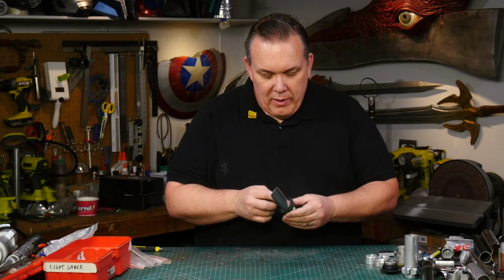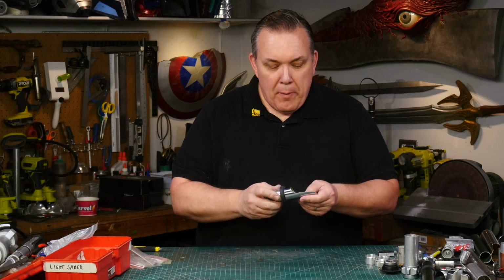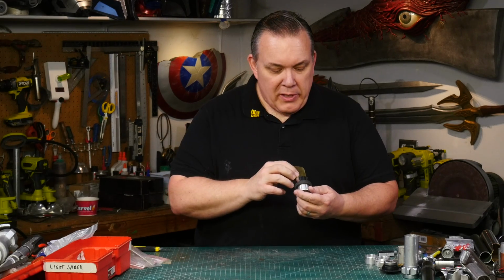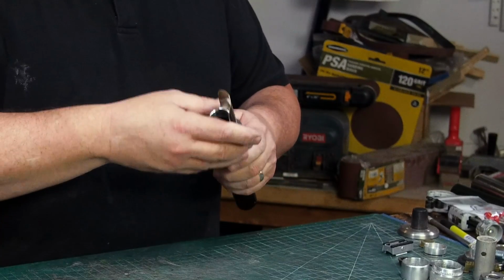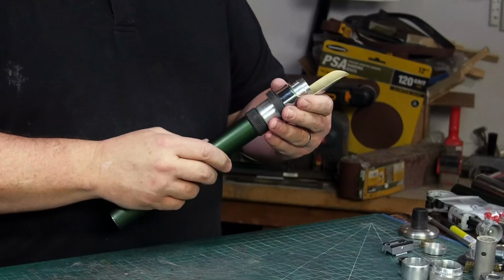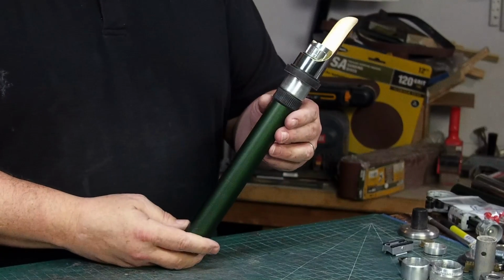Alrighty, sweet. So that's a good tight fit and what I want. I'm not as worried about this blade shield falling off, but I still need to put some set screws in it, which is okay. That's not a big deal. That was expected. I think I'm pretty much ready to start drilling holes and tapping screws and adding little bits.